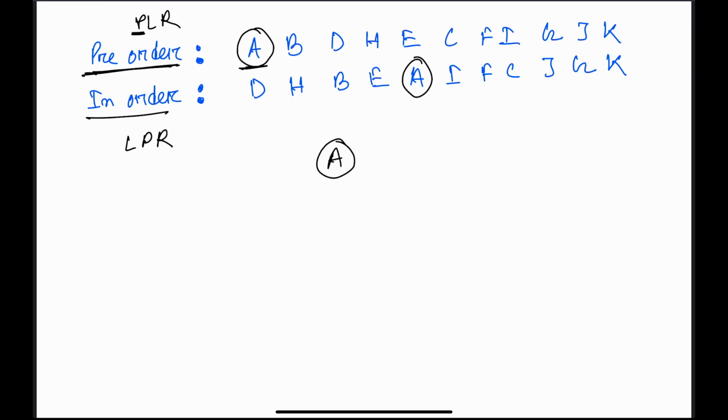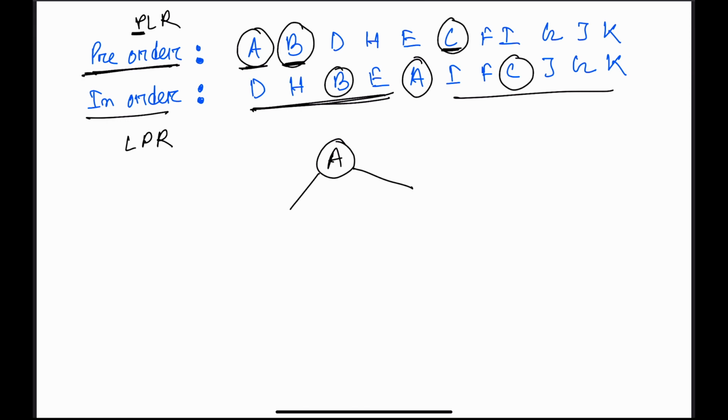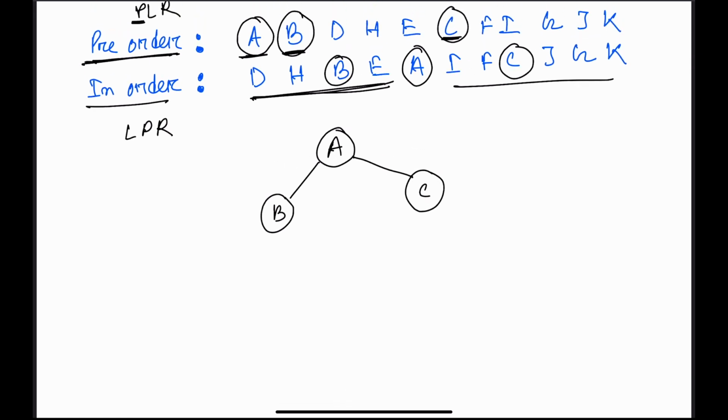Now what would be the roots of the left and right subtrees? Obviously B would be there, and in the right subtree we can find C. You can see the left subtree is here, B is here, isn't it? So obviously B and C are the left and right child. Now after B, what is there? D. That means D is here, in the left subtree also. So D is here, and E would be the right one from the in-order traversal.